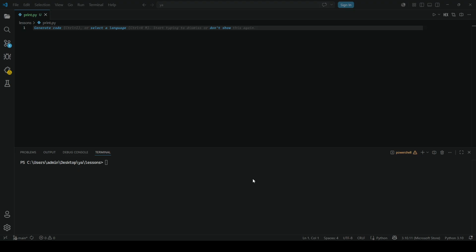So I have this VS Code environment set up here, and I'm going to show you how to create variables. Okay, so let's say I want to create a variable. What do I need to do? First, you need to come up with a name. We've been talking about buckets, right? Buckets being the analogy for variables. So let's make a variable called bucket.